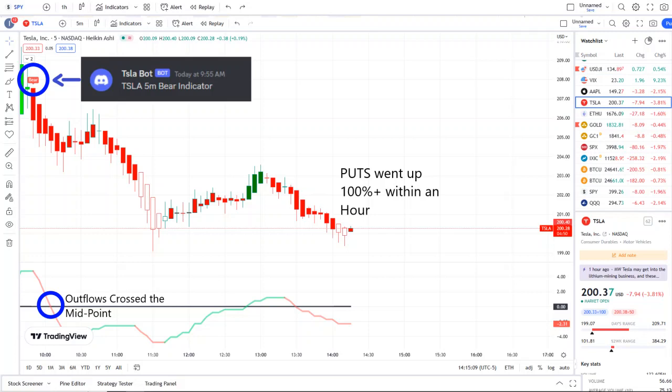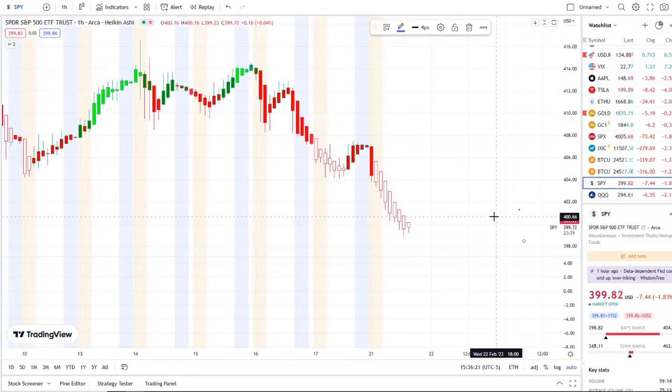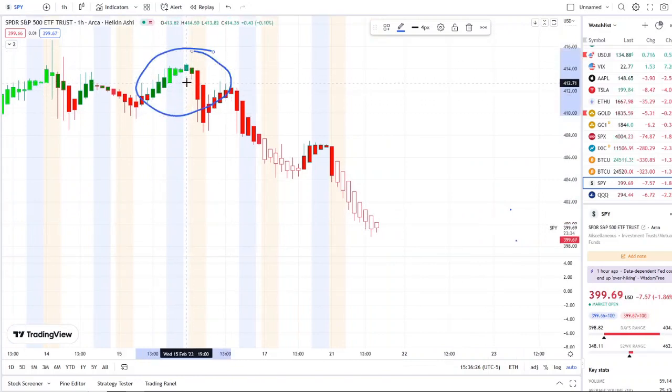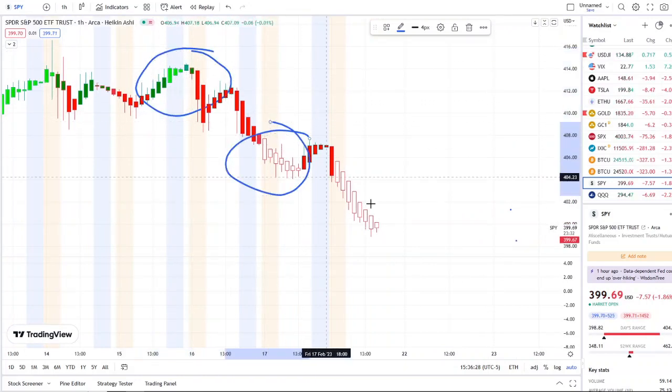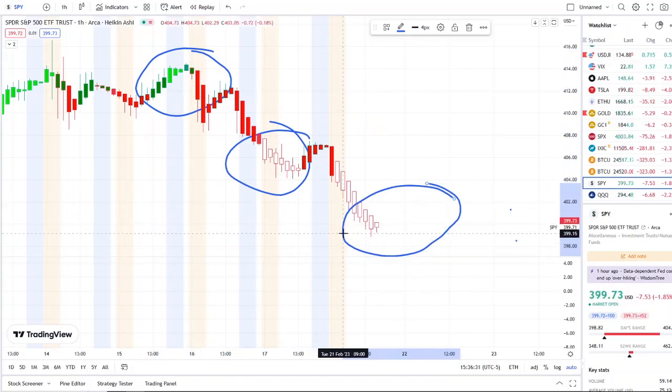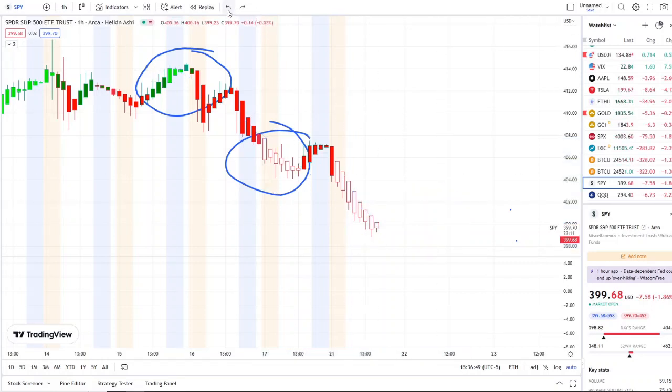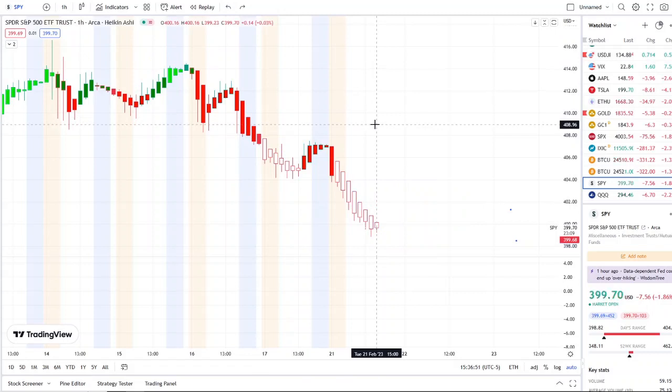Let's jump to these charts. Here we are with the SPY, the S&P 500 index, doing that full transition from bright green bars to white with red borders, and the continuation here trying to find support at 400 and fighting to stay above 398. This is 42 Vision, which allows us to see the dips from the rips, the rips to the dips, and where the strength and weakness lies within the charts. We also use our bull and bear indicators and inflow versus outflow as an extra layer of confirmation.